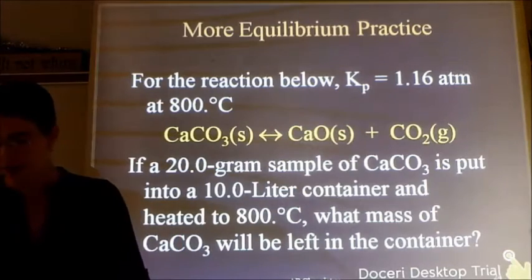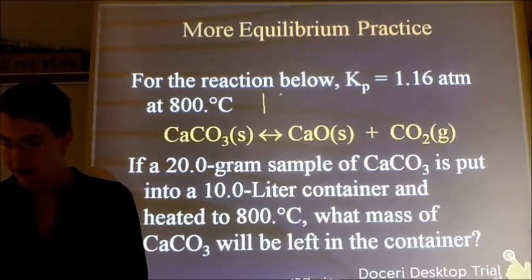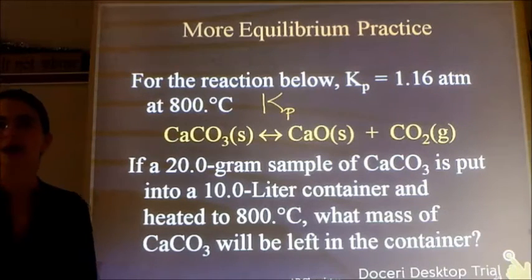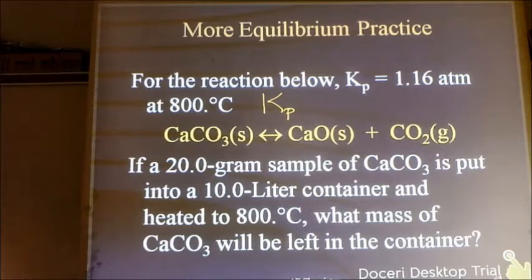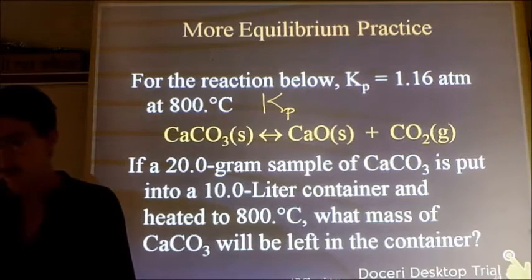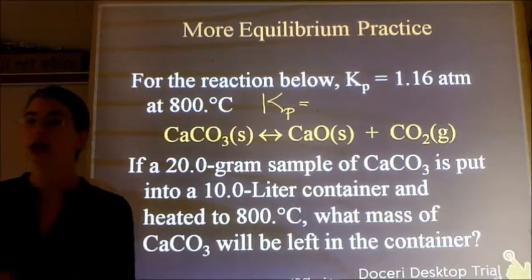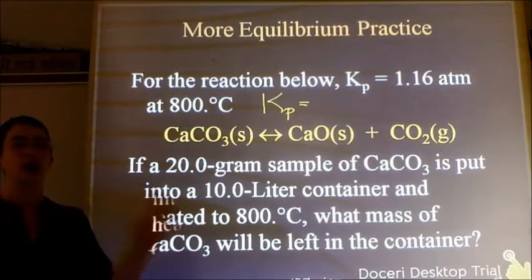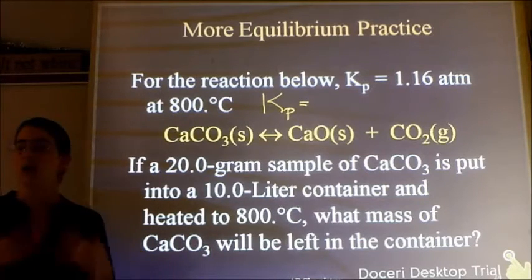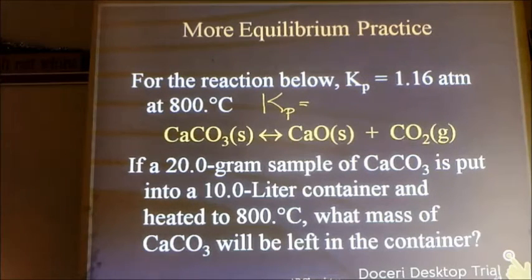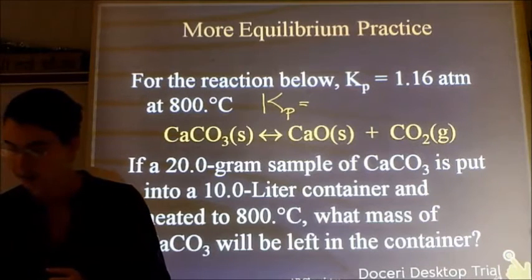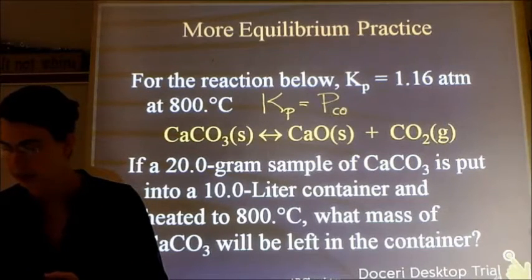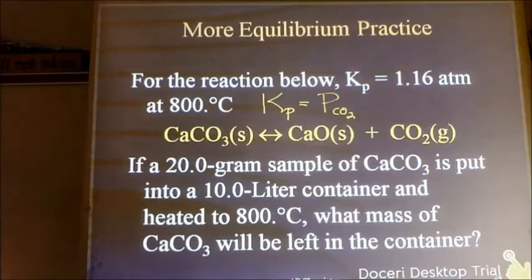Before we read the rest of this, let's focus right here. Kp. If you would, please, tell me, for this reaction written in yellow, what would the Kp expression look like? Remember, expression means no numbers, no math yet. Okay? What would it look like? Tell me. The pressure of carbon dioxide. Okay, so he says it would look like this. I thought K was products over reactants. Where's the over-reactants part? Tell me.